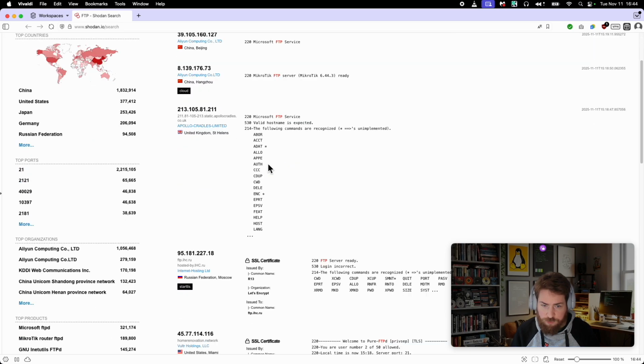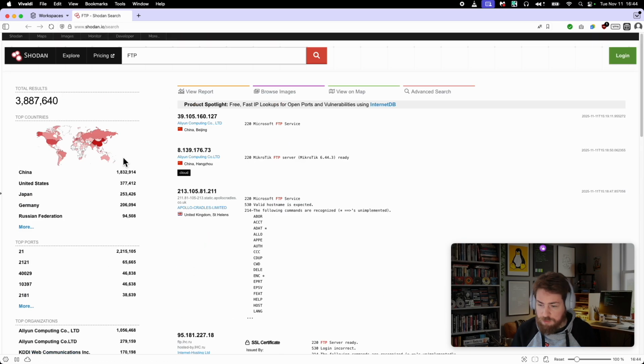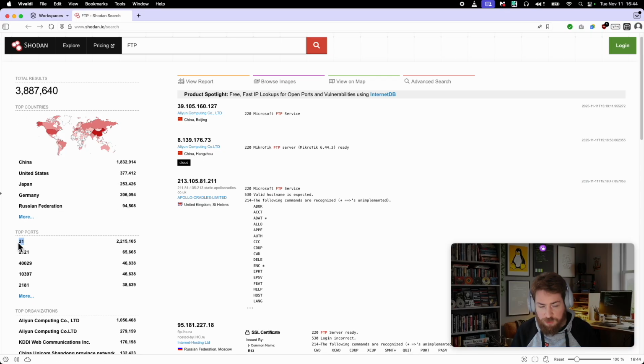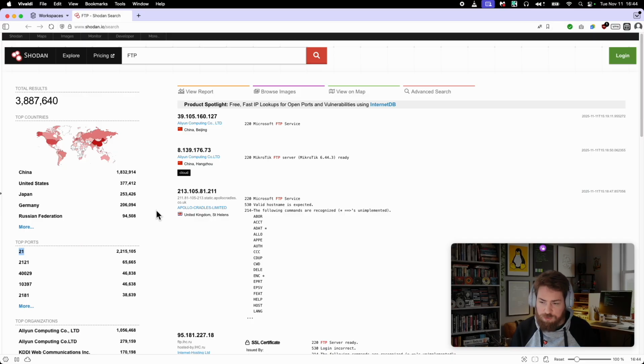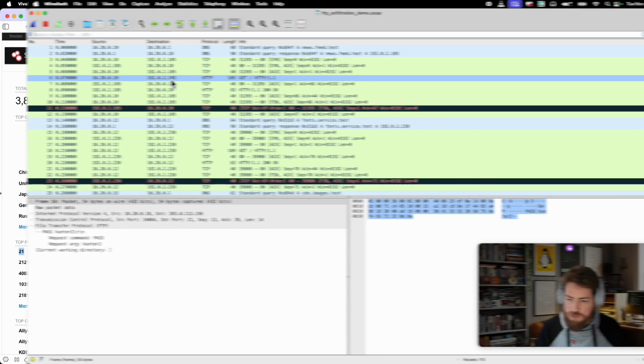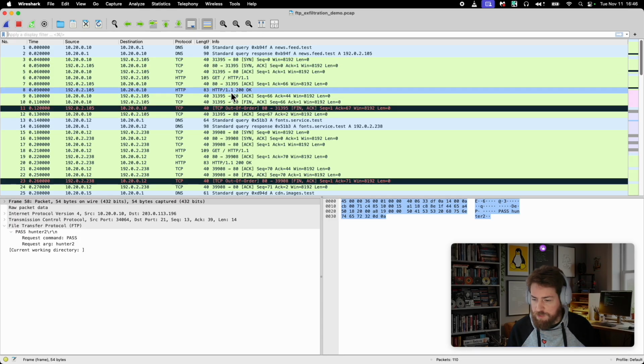And you'll see these are the welcome messages of the servers running, on the Shodan website where we can explore them. You see in various countries they are still widely using FTP, typically on port 21, though sometimes they use non-standard ports. So FTP is an older protocol, but it's still widely used, as you see here. Around 4 million computers are still using FTP, transferring things in plain text. That's why you can read things like passwords and uploads and so on directly from the network traffic.